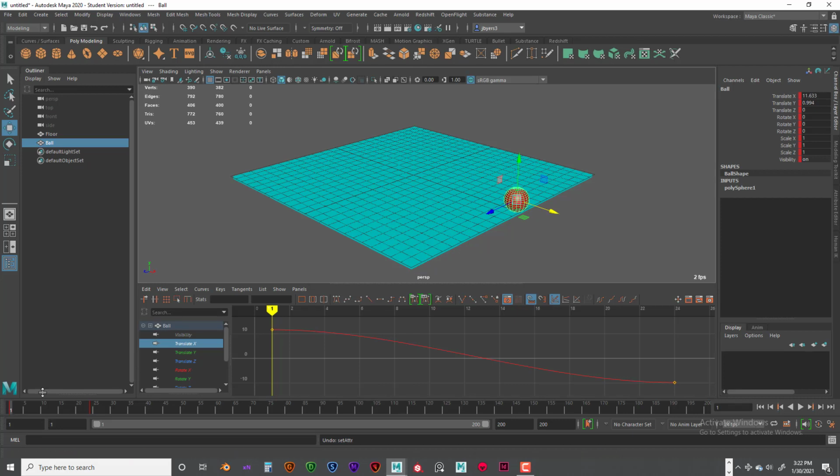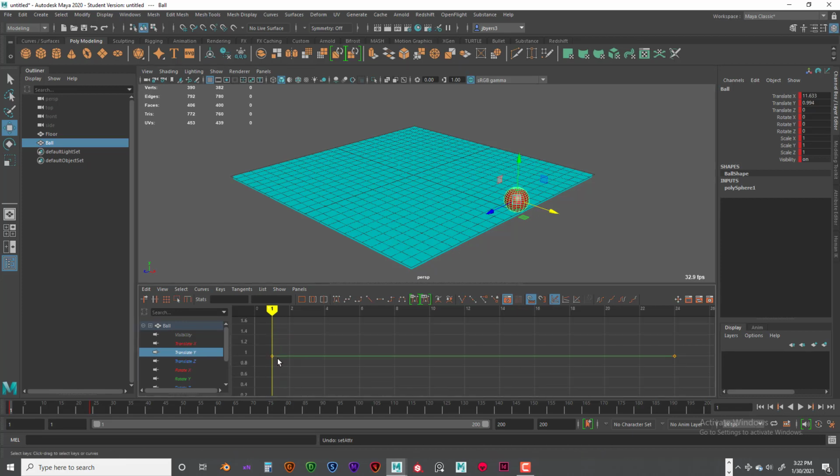And then what we do, you can see that that's what that means. You can go down to translate Y. Now that's just as flat as a pancake because we haven't moved it up at all. So that's going to keyframe 0. And then translate Z, we haven't moved it this way, so that's flatlined at 0. Okay, so nothing's been animated there. Even though here it says it has, but we haven't done any. We haven't moved it anywhere other than in the X translation this way. So let's go back there.